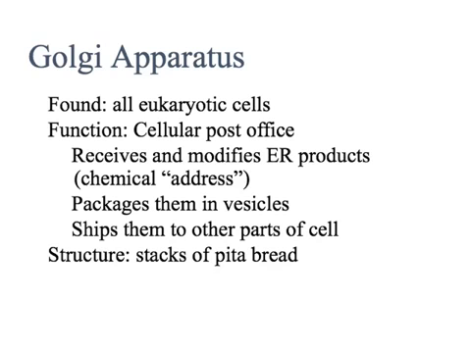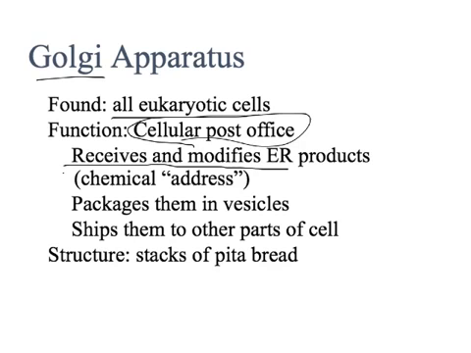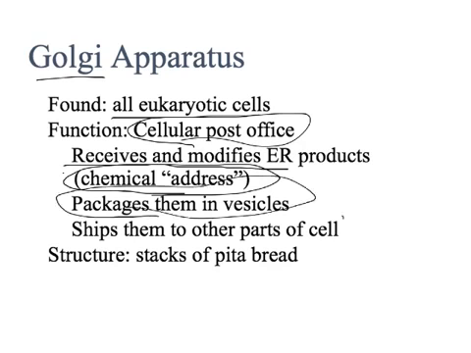So the vesicle then will drop the protein off at the Golgi. The Golgi apparatus is found in all eukaryotic cells, and you can think of it as the cellular post office. It's going to receive that protein from the ER, and it's going to add a chemical address. Basically, it's going to add a little sugar molecule to it, and that sugar molecule will tell the protein where to go. So there might be one chemical address added if it's supposed to go to the nucleus, and one chemical address added if it's supposed to leave the cell. Okay? So once it has its address, it's put into another vesicle, and it's shipped wherever it's supposed to go.